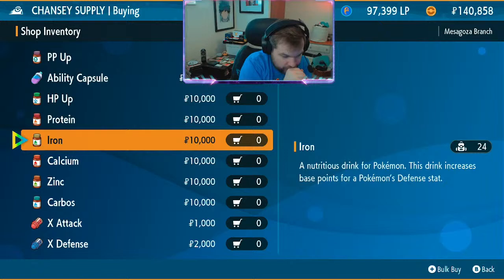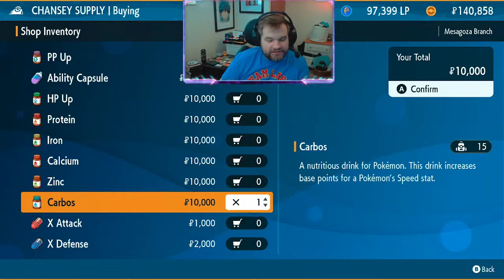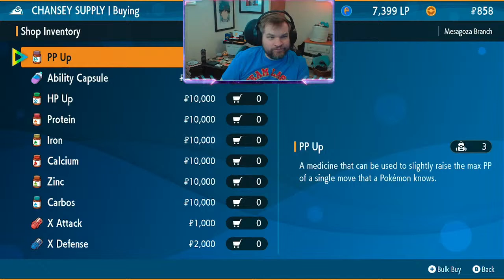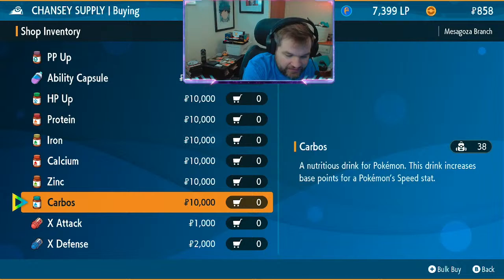Where else can we? Really, it's just getting some of these maxed ones out of the way. Actually, everybody needs speed, so let's just buy out the rest of it with speed. There we go. All right, that'll have to do. So we have 38 Carbos. Let's just say that takes care of Chien-Pao.